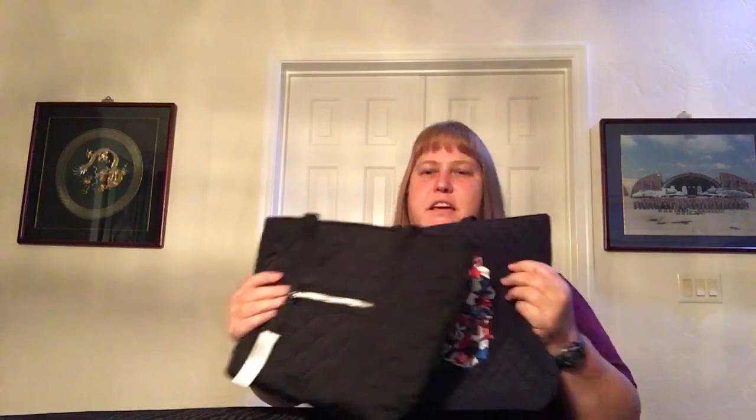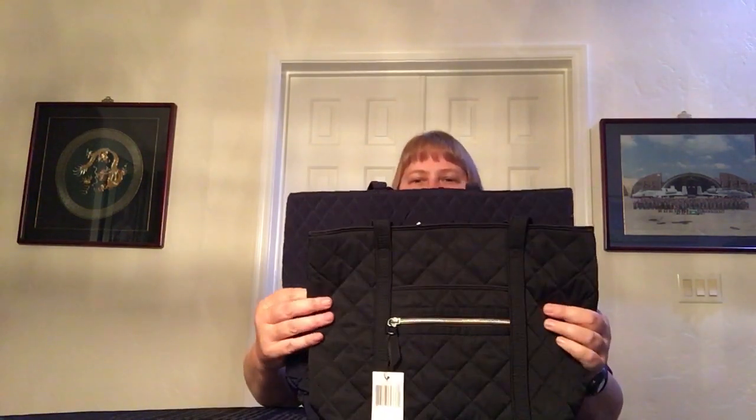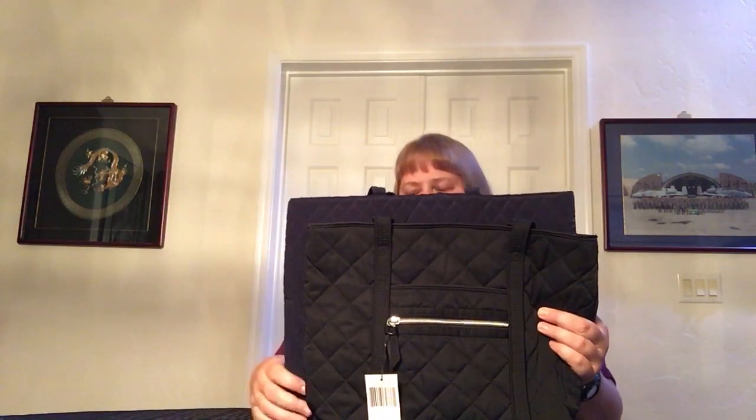And in case you're wondering, the essential tote is similarly sized, but slightly different. It's a little bigger, I think. So when you look at the two side by side, it's about two thirds the size of the essential tote. And base wise, it's just a little bit wider across or deeper across. You can see the two there. So slightly different, generally similar capacity, but this is a simpler tote and it's a retired style now. So they're much, much harder to find. This one, of course, is still active. Just a random piece.